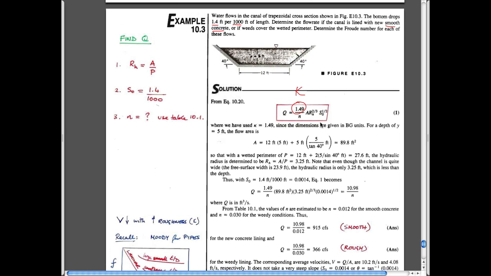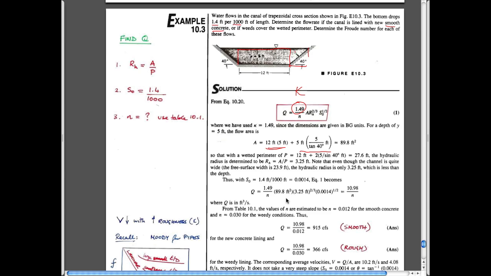And what else do we need to know? So we need to know the cross-sectional area, and we need to know the hydraulic radius. And so the area is going to be equal to basically this area, this area plus the components on the side. So it's the middle part plus this height times this length, which you can just get from the tangent, and this gives you one of these, and so doubling that magnitude will give you two of them. So this is the second part.